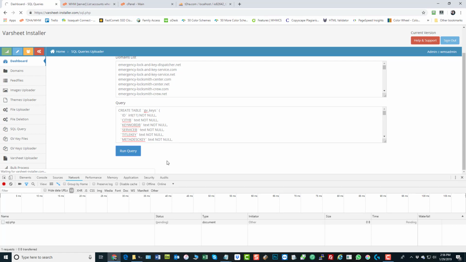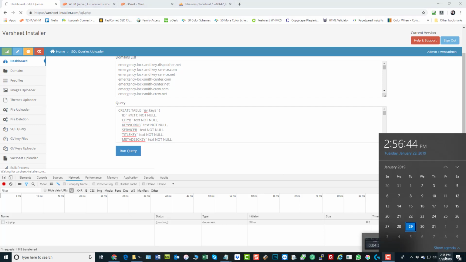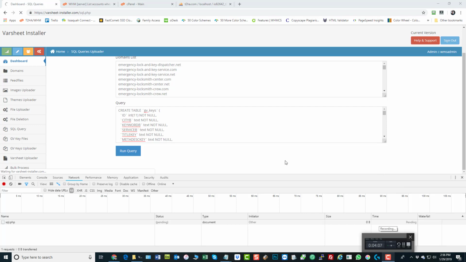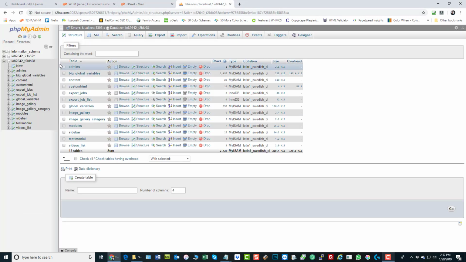Since that's recording, we started at basically 2:56 and 35 seconds, just for anyone who really cares. It's running. It's pending, and it looks like we're not going to see anything till the end, because I'm pretty sure it's going to get through these websites relatively quickly. Having said that, I want to come over here and see. This is one of the top 5 or 10 websites. I don't know if I can do it that way or if I actually have to come out and then come back in. We'll see in a little bit, but it's loading, so we're waiting for that yellow bar to go away.